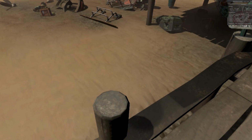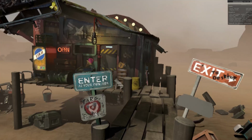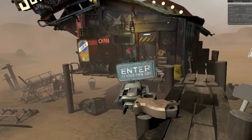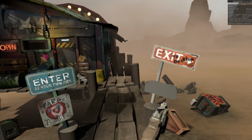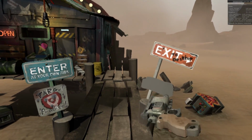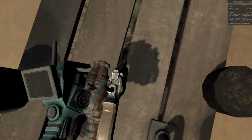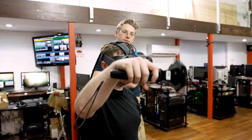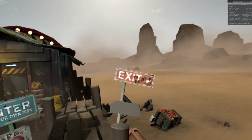Super cool. So see your options in your menu. Dude, focus. Right, so Enter. On the start menu, I can enter the bar, or I can go to target practice, or I can exit to the desktop. Eventually these won't be guns in my hands yet. It'll be these gloves, but they're not connected. So I'm gonna go to the target practice just to show you how we can navigate this menu.